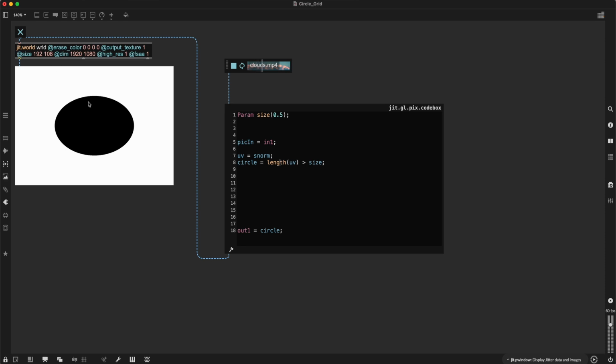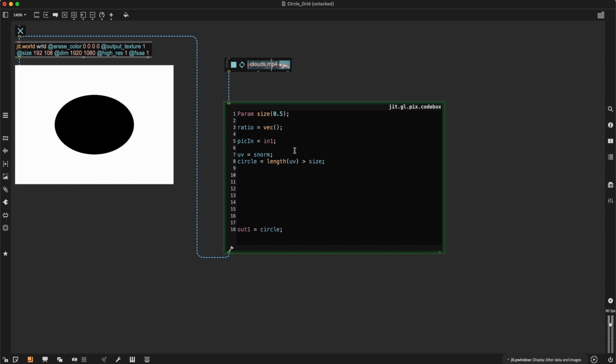As you can see here, the circle is kind of distorted. This distortion is caused by different dimensions, so we have to multiply our UV coordinates by the aspect ratio. To get the aspect ratio, let's create another variable. Let's just call it ratio. This is going to be a vector because it's going to affect the x-axis and the y-axis differently, because here you can see it is only stretched in the x-axis and not in the y-axis. So to counteract this, we can take the x dimension, divide it by the y dimension, and for the y component of this vector, we can just take 1.